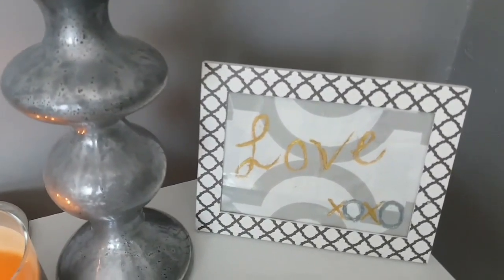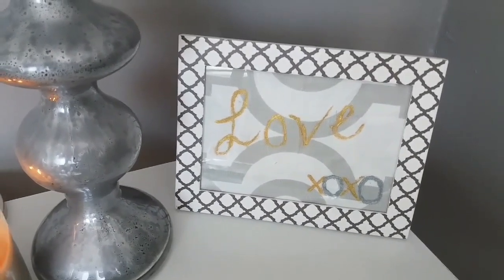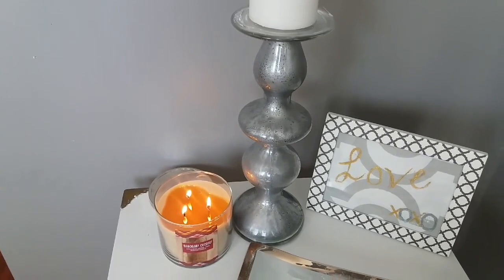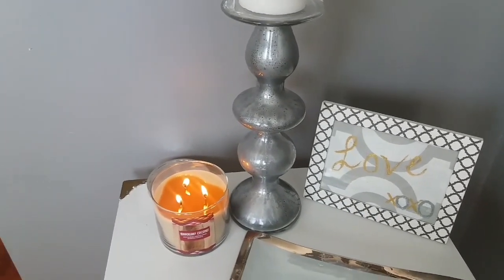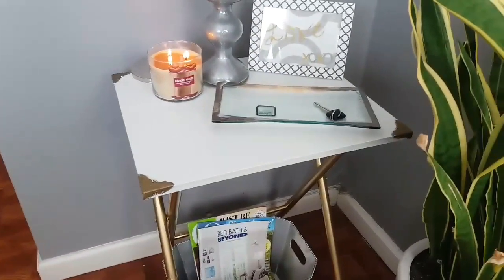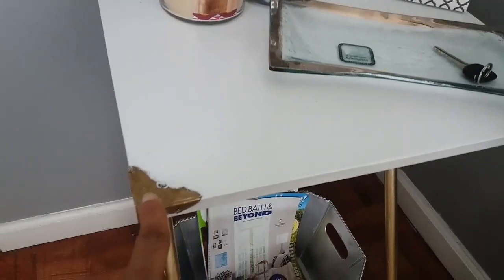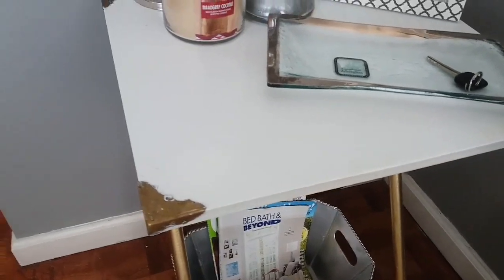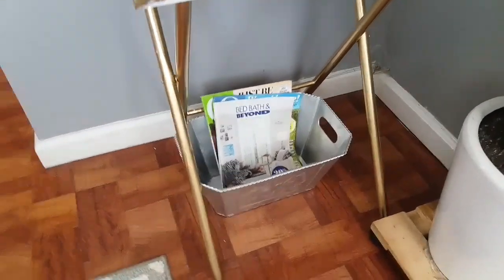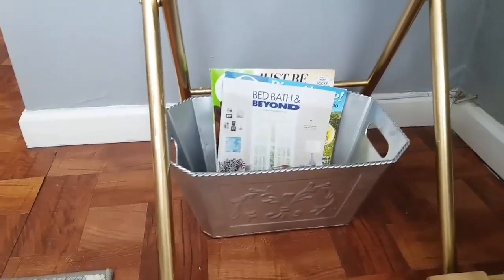I have a tray here — a catch-all tray — and a picture frame where I did the word LOVE, XOXO myself. The frame came from Goodwill for $0.50. The candle holder came from Goodwill in a previous haul for $0.50, and I paid $2 for the candle. The tray it's sitting on I spray painted white — it has gold brass end caps already on it when I bought it for $2. I spray painted the legs gold and added a silver metallic container with some books.